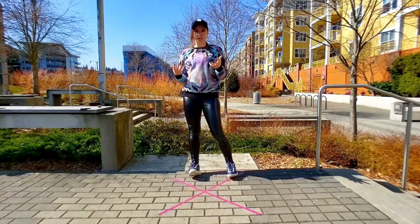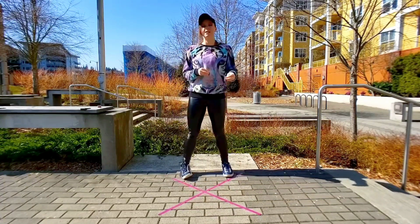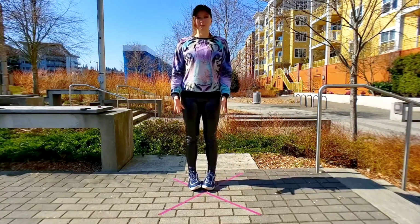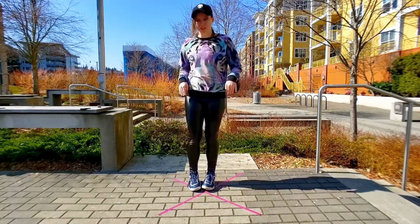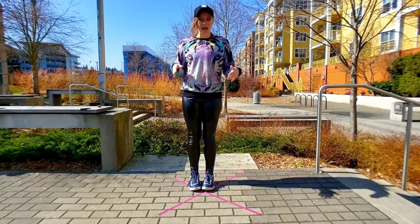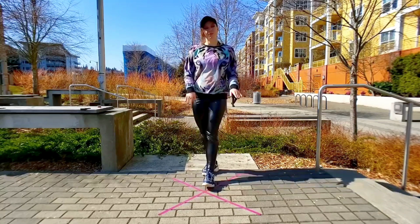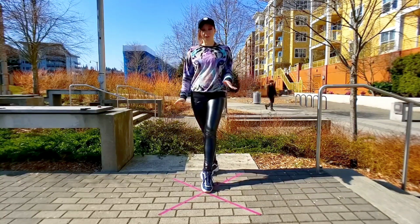Main thing that I want you to keep in mind when you're utilizing this dance grid to come up with new moves is just that you're going to be here in the middle and then try to pick two different points and figure out how you can create a movement that plays between those two different points or plays those two points off of each other.